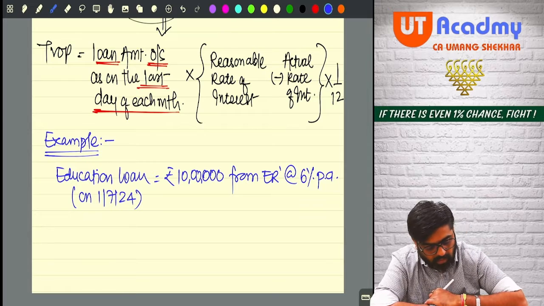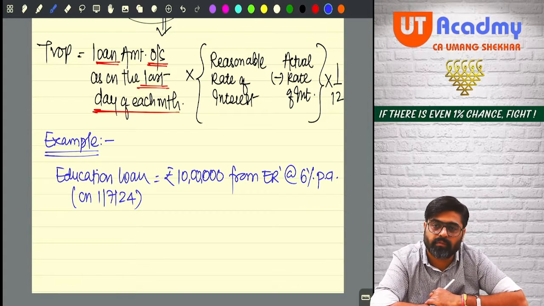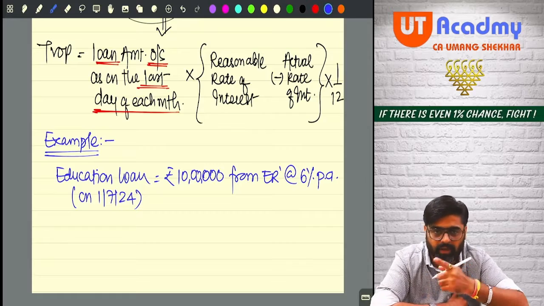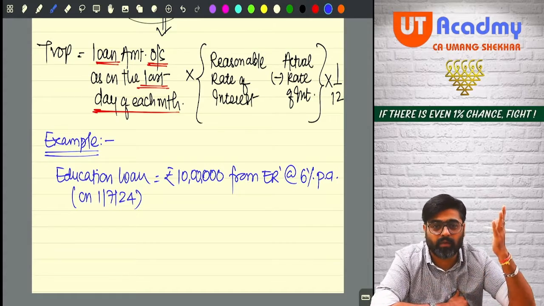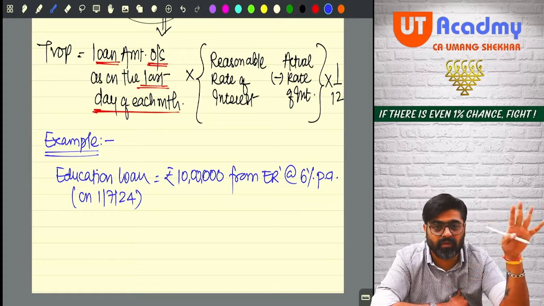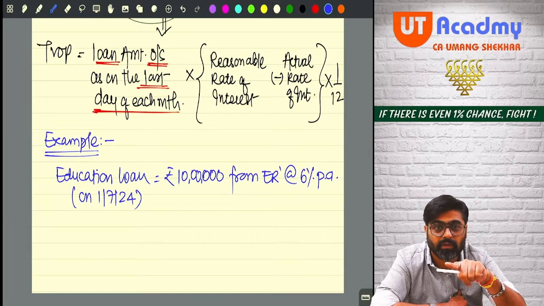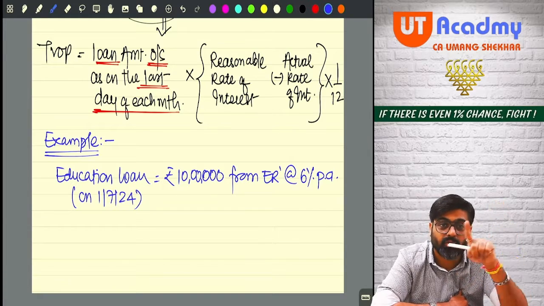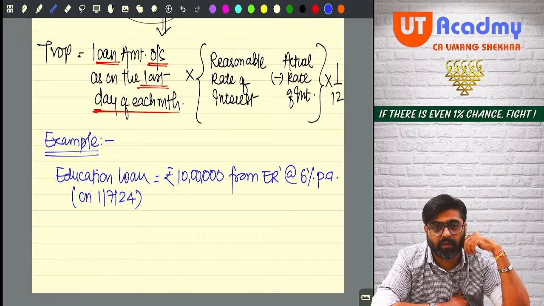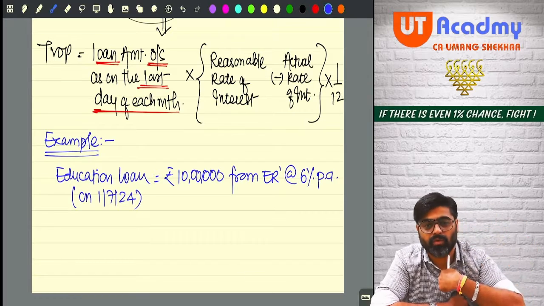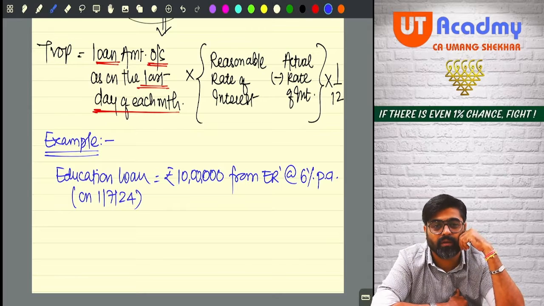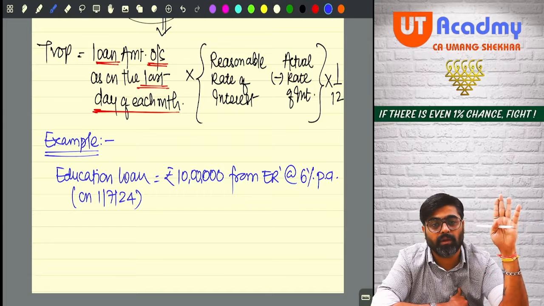Now, are you having any interest benefit? In this case, tell me. In order to find out whether interest benefit is happening because of this loan or not, you will have to check what was the rate of interest in the bank for the same type of loan. Which bank? You went to HDFC Bank. You asked HDFC Bank, I want to take an education loan of 10 lakh for my son. How much will be the rate of interest? HDFC Bank says it is 12.8%.